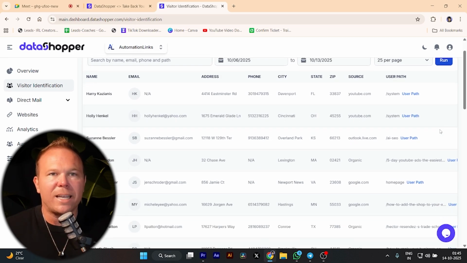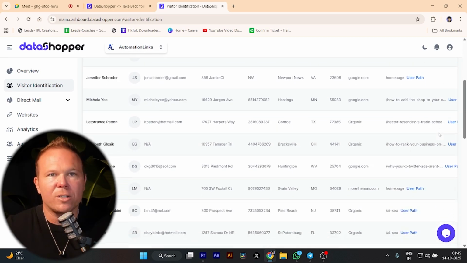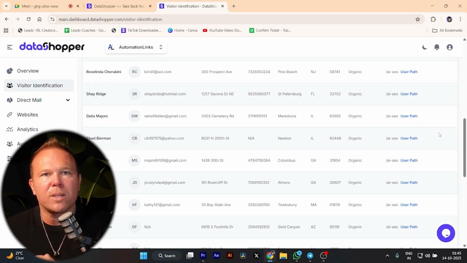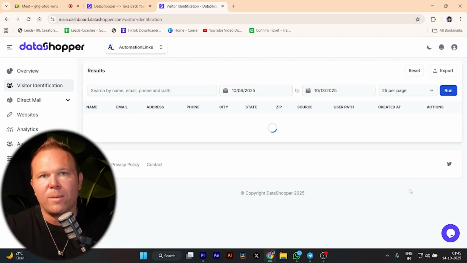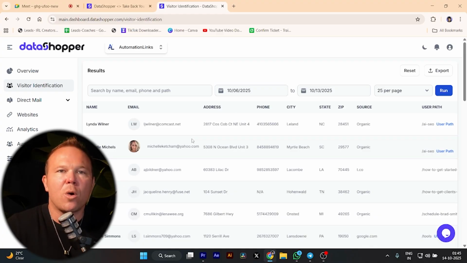All right, so tip number 1 is you need to make sure you have some sort of data collector on your site. We recommend a software tool called Data Shopper. It's just a code that you put on your site and it starts collecting all your website visitor data. What that does is it says, hey, I know hundreds of people came to my website and now I have their information so I can follow up.